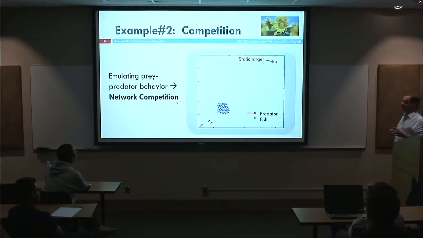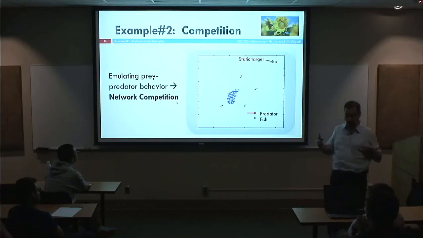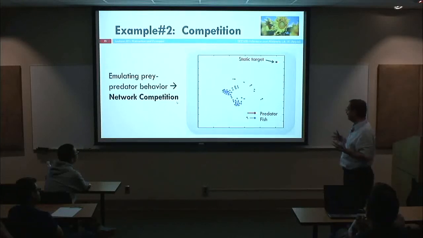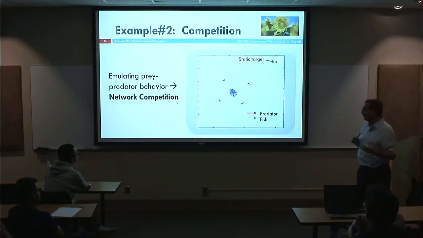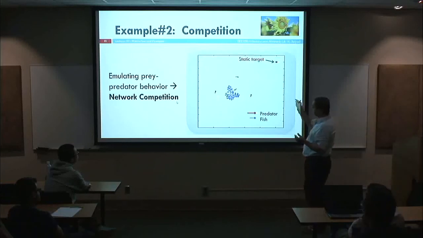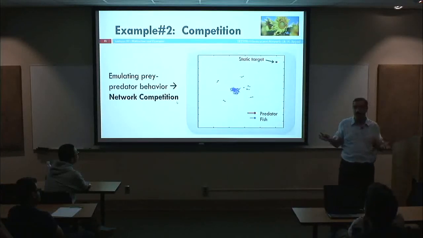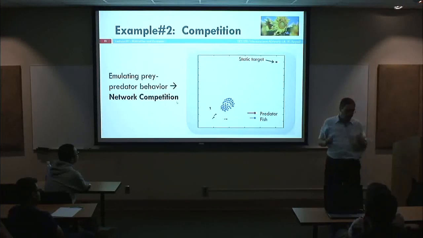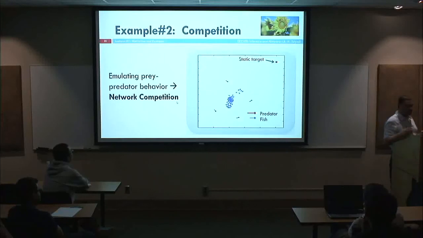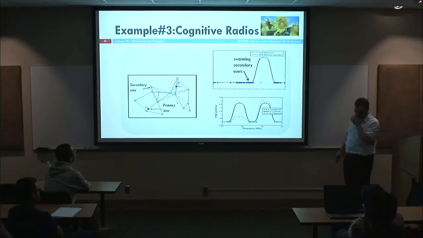This is another example of things that you'll be able to do. For example, have networks work against each other. In this particular case, you have two networks. The blue network wants to reach the target, and the red network is tracking the center of gravity of the blue network. And this kind of behavior, by the way, you observe in nature. So the algorithms you are going to learn here will allow you to design networks that have this type of cognition in them.